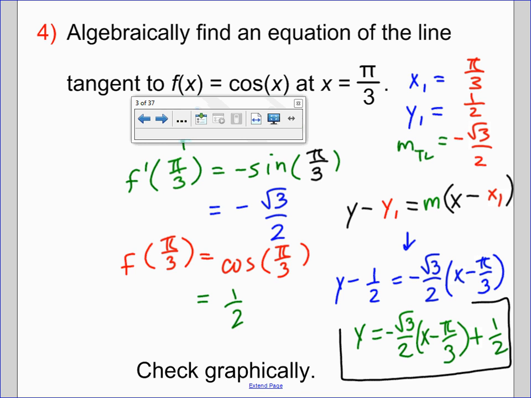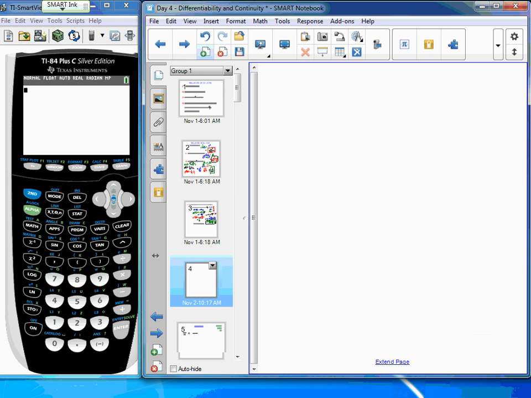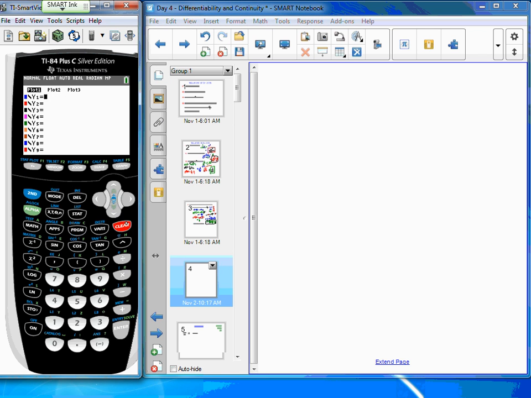So let's go ahead and see. On my emulator, we'll go ahead and enter our original equation, y equals cosine of x, and let me zoom trig and see if that gives us an okay spot. So we'll zoom trig is 7. Got it. So that must be giving our 4 pi.